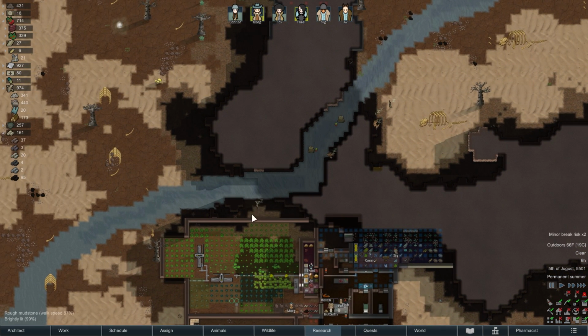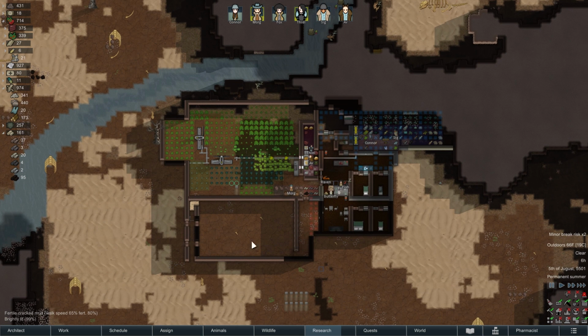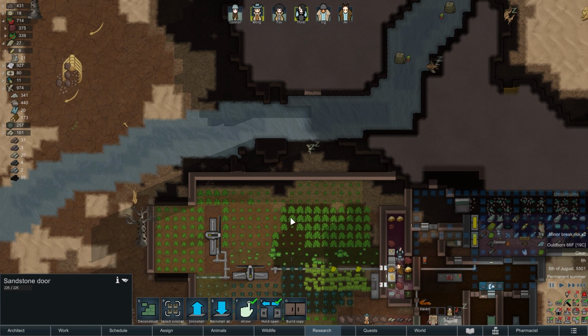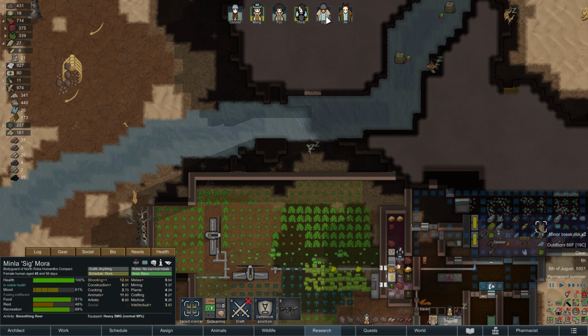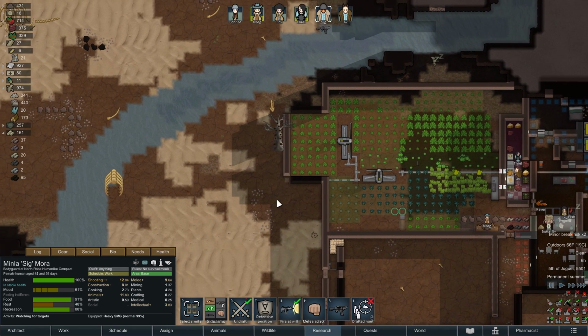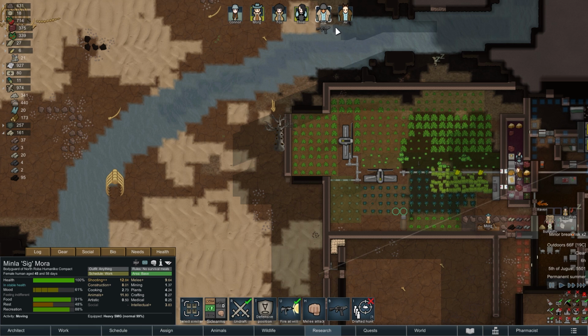Actually, this is really convenient. This one is right there. And that's not nearly as far of a run. So I could duck around the corner and shoot it a couple times. Sig, you're healthy, right? Yes. And happy. Come here.